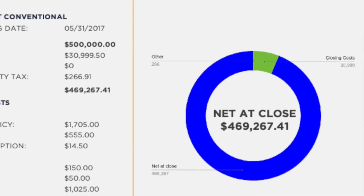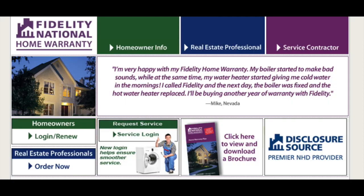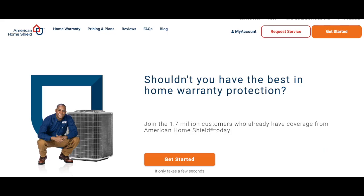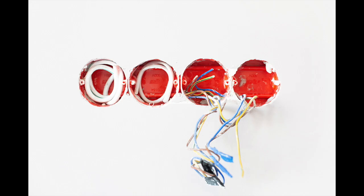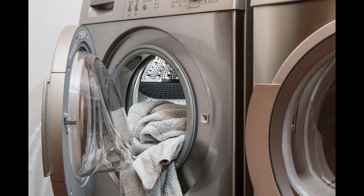Well, first, I can send you a free market analysis on your home and even show you what you could potentially net from the sale. And second, we also have a zero commission plan offer for you. And if you are a buyer considering Northern Nevada, you definitely want to call Roberta and the Nevada Real Estate Group because we really take good care of our buyers. When you buy a home in Nevada through us, we will pay for a one-year warranty up to $495. That covers plumbing, electrical, HVAC, and in some cases, appliances.